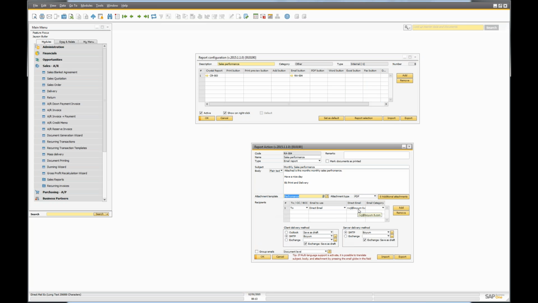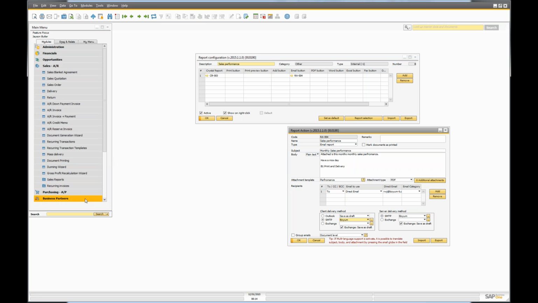Of course, it would be to the manager or a specific set of users that should have those sales data. Because such reports normally run off the server component and outside every system, I have set up that it uses SMTP. So this is just our SMTP server internally, both for the client method and the delivery method. So it is technically possible to use Outlook, but then you cannot use it inside the system of scheduling. So again, nothing special compared to what we have done with other normal print and deliveries.